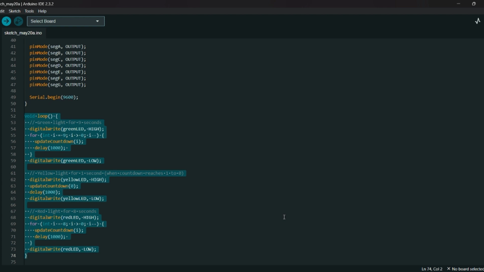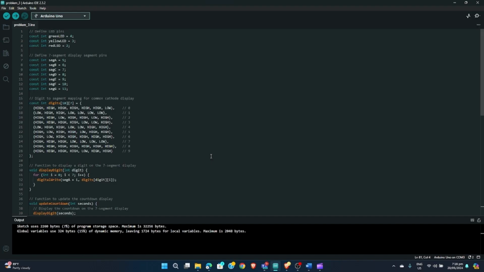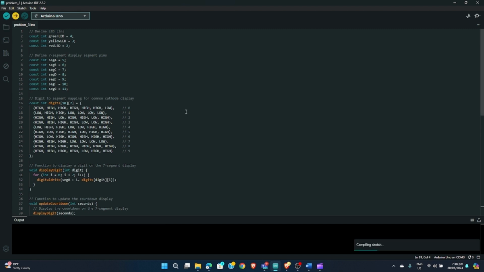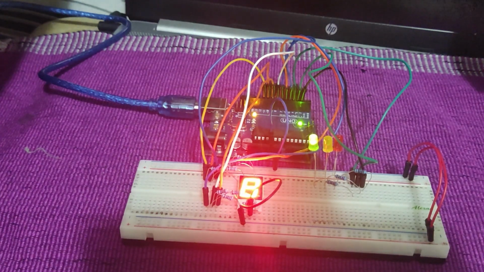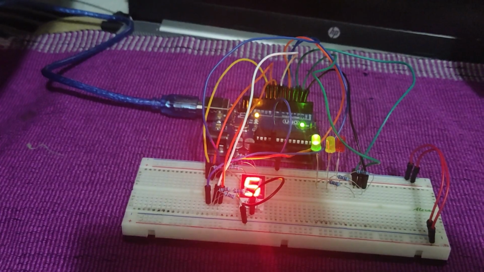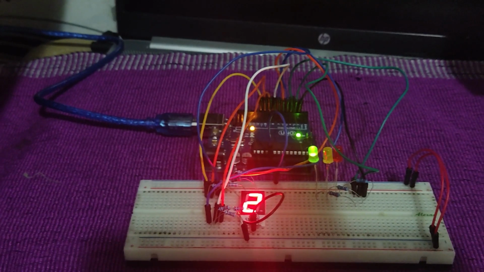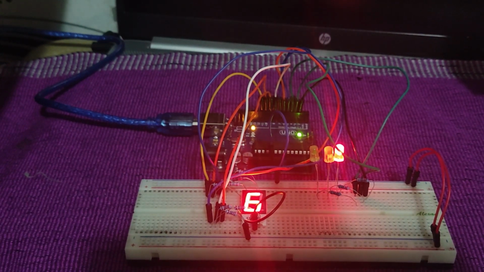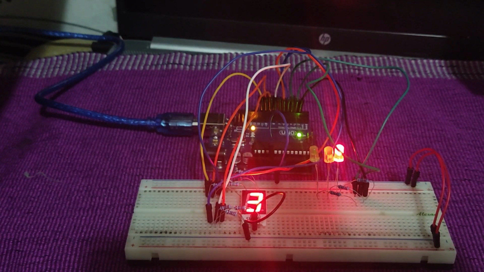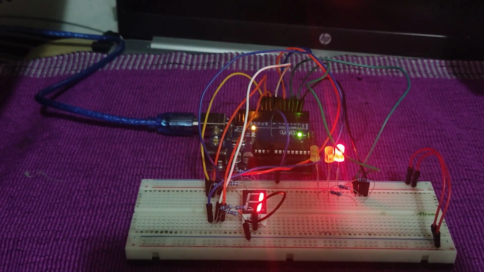Let Albert demonstrate it using Arduino. So let's try Carl Joseph's code for this program 4. As you can see, the green light is turned on for 9 seconds, and then the yellow one for 1 second, and the red one for 8 seconds. That's it, thank you.